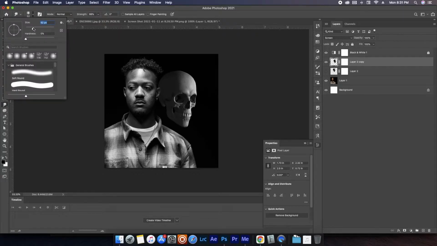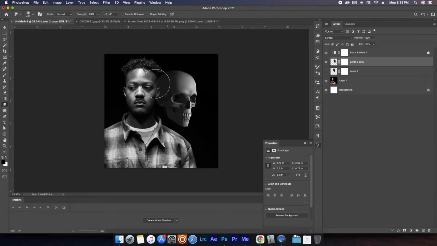So let's do strong strength on the smudge. Let's pull up the size a little bit. Oh yeah, not that much, but this is what I'm looking for. So I'm just gonna smudge this to give it that effect that it's like kind of pulling from his body.